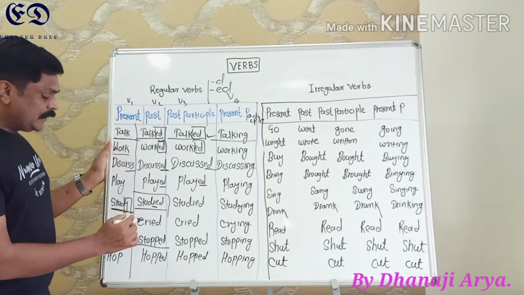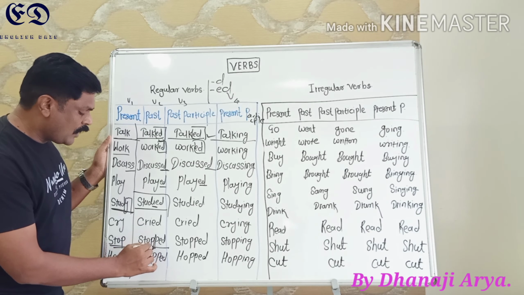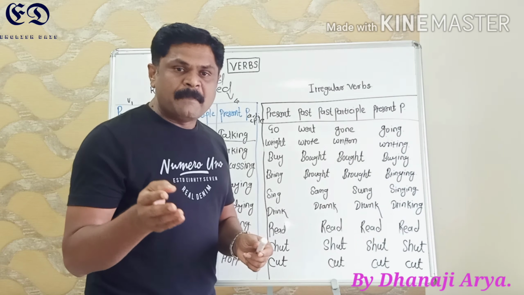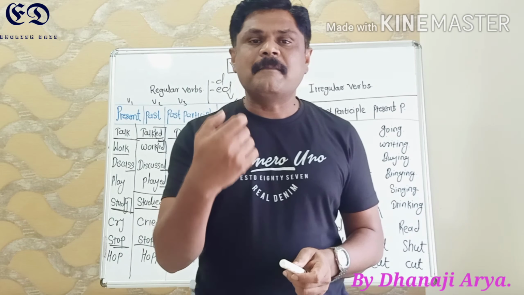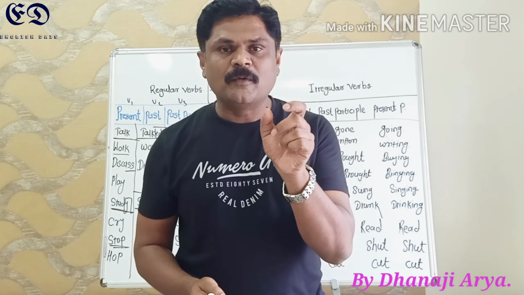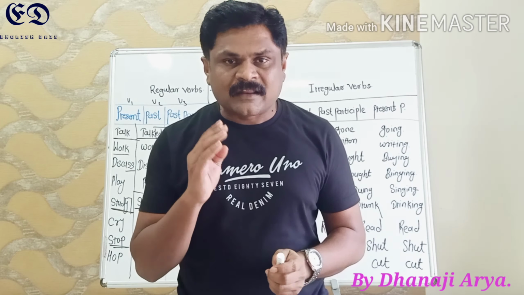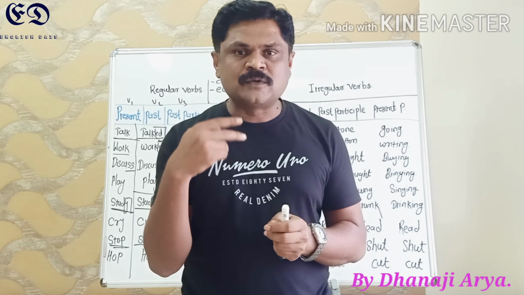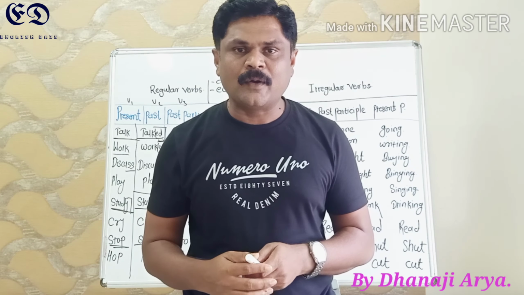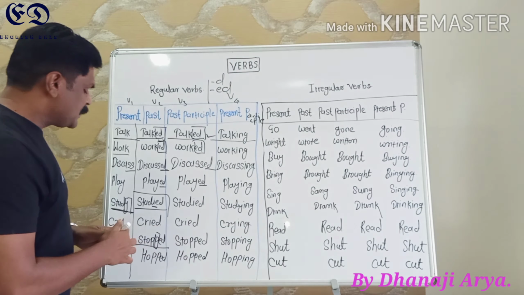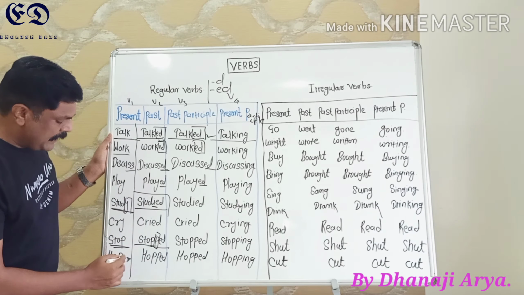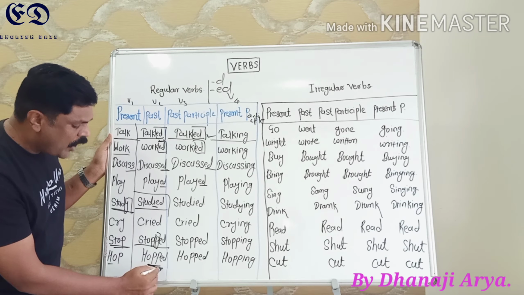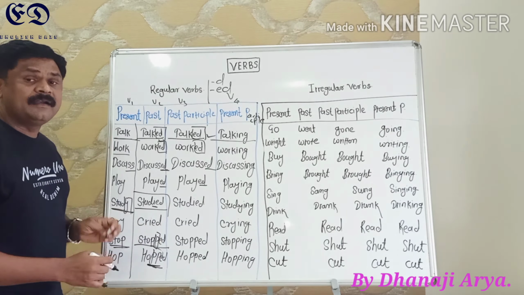So one thing we can notice here: we have got a double p. So why does it happen? Again, when the p is preceded by an o sound, at that moment we have to double that p. We have to double that p, you know. So there is stopped, so here is a double p. The same, one more example is here: hop, and we have changed it to hopped. Here also we can find a double p.